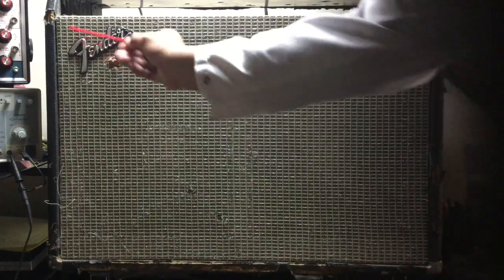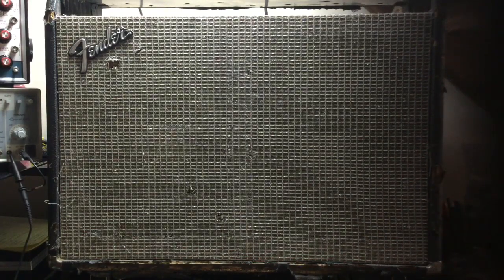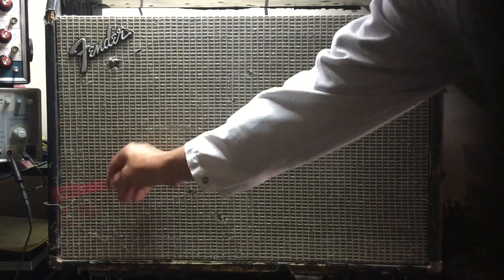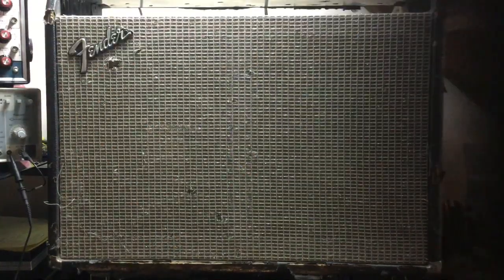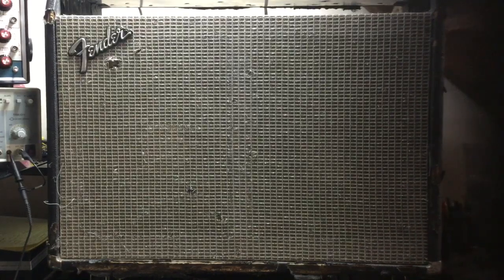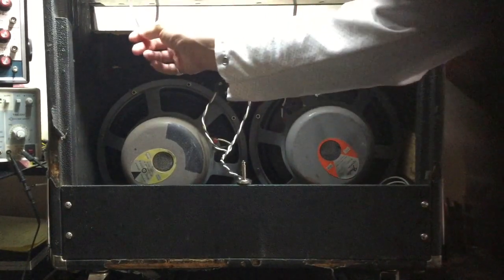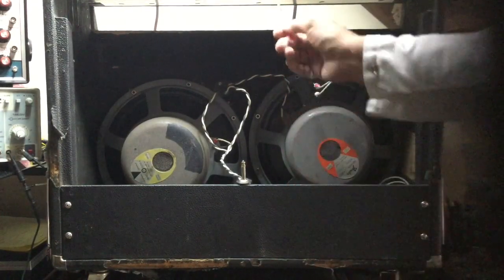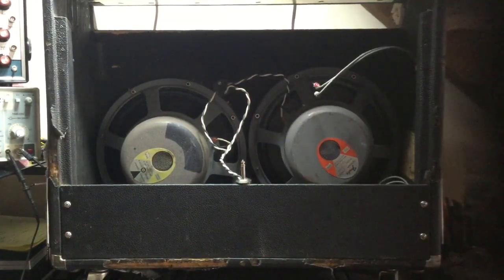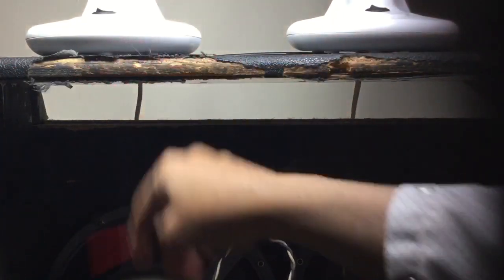Here we're looking at the enclosure, heavy damage, heavy wear. Speaker grille is in pretty good shape for having such heavy wear. I really love these heavily used touring amplifiers. They create really great sound because the transformers are all settled in and beat up, and they're just fantastic to work on. This is a back view of the cabinet. Again, heavy wear. Big crack, big split there at the cabinet upper center quadrant. Here's a closer view. Pretty tore up, but again, I really love these amplifiers. A lot of fun to work on.